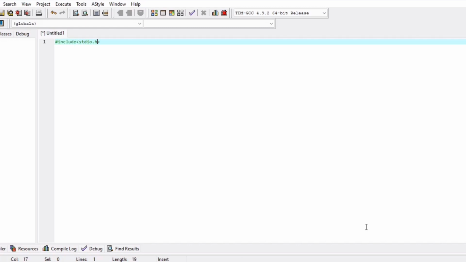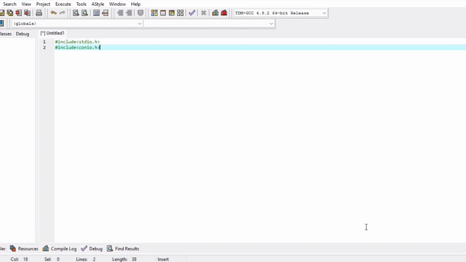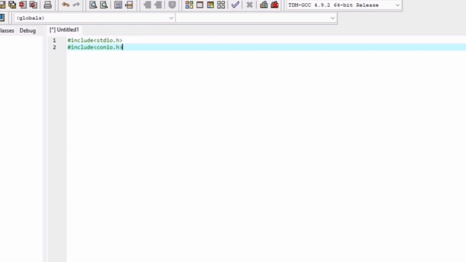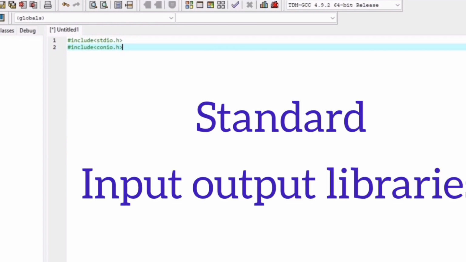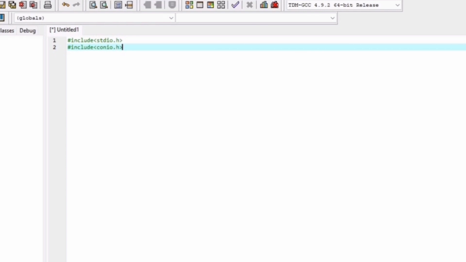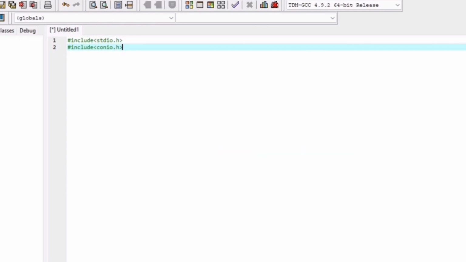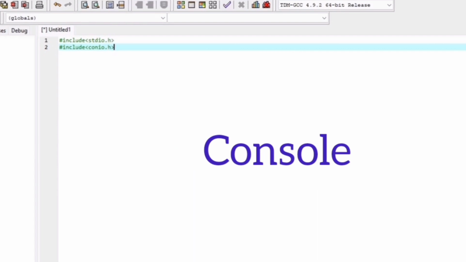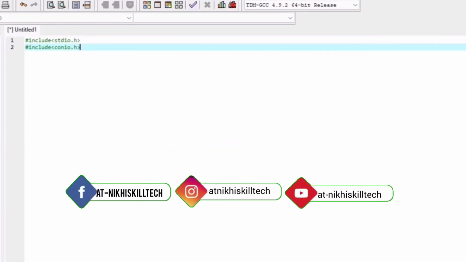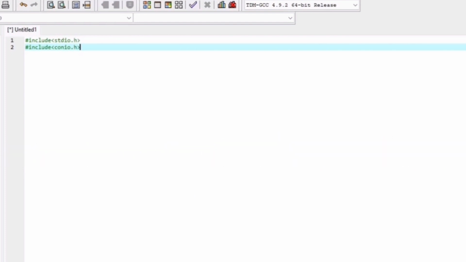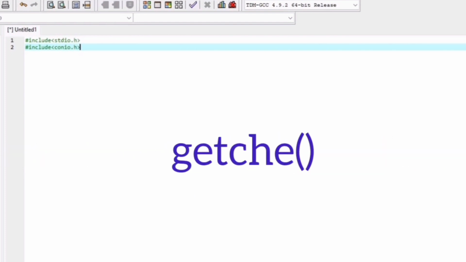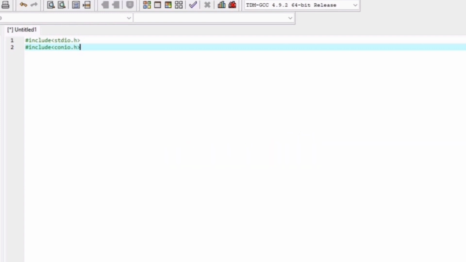Every program will get started with the directives called #include, stdio.h, conio.h, math.h, etc. stdio.h means it's the standard input-output library in C, where we get access to important functions like printf, scanf, fopen, fread, fwrite, etc. And #include conio.h is a directive used to include a header file that has console input-output functions and screen control functions within it, where we get access to getch, getche, and cprintf, cscanf, etc.